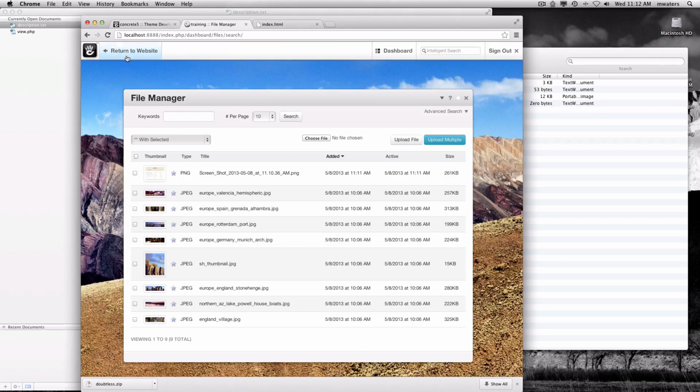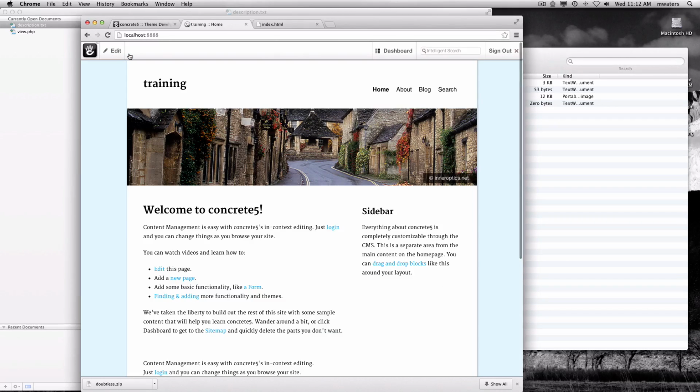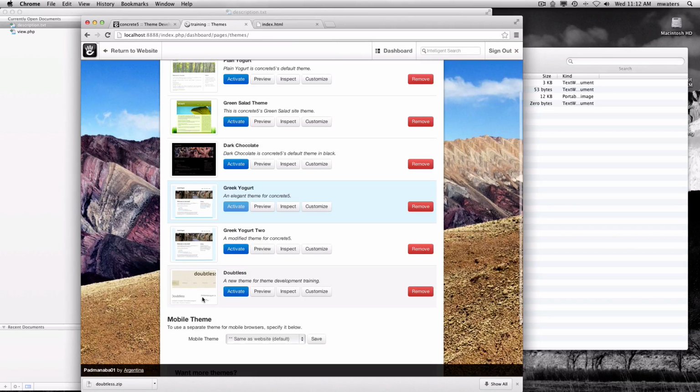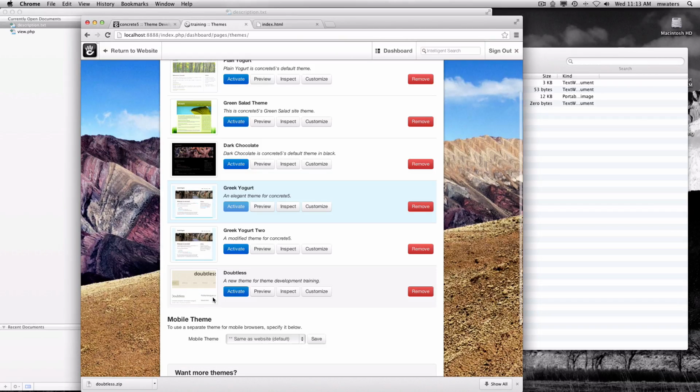You probably want to do that with Photoshop or something that's a little simpler to use. If I go into the dashboard and take a look at our themes again, now our theme actually has a preview, a thumbnail, here for our theme. But of course, I was trying to do a very complicated way of making a thumbnail, just on the spot, so I didn't have to load Photoshop. It probably took more time than I needed to.